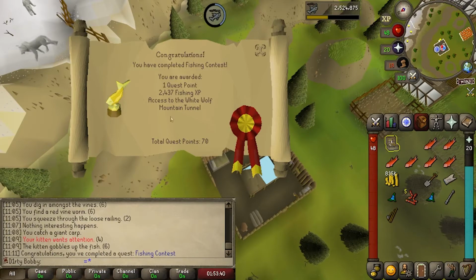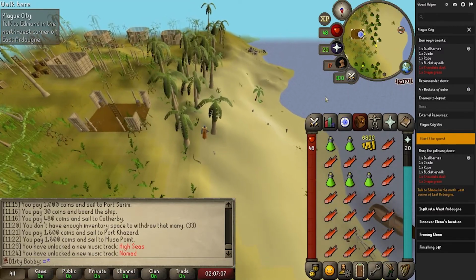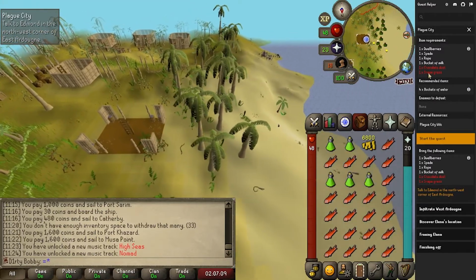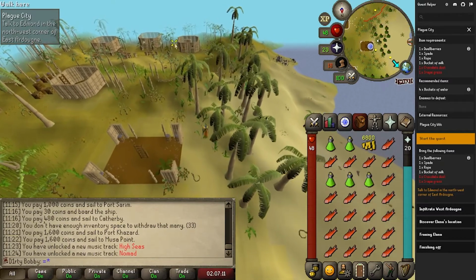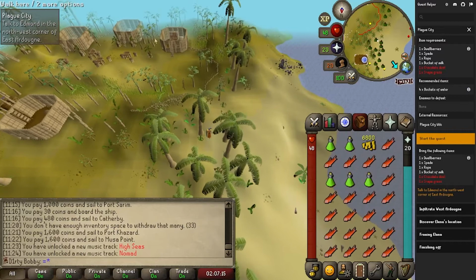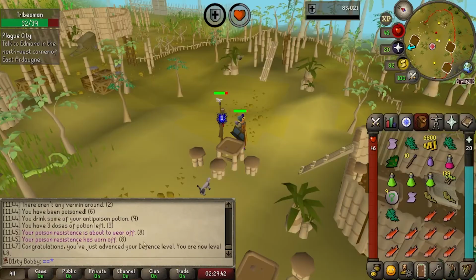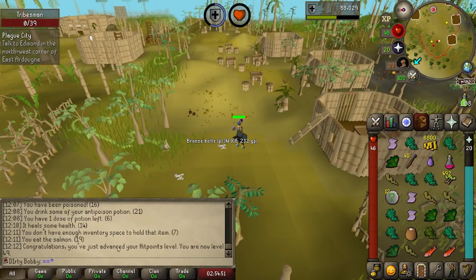Spoon feeding somebody a reward they didn't earn. Classic American. We're trying our best to knock out some of these quests here, and we just need some snape grass from Plague City, and the best source of low-level snape grass is actually going to be tribesmen. So, we're going to kill a couple of those and see how many we can pull out of here. Like usual, we just missed our defense level, but that's 48 defense. There we go, 49 hit points levels.